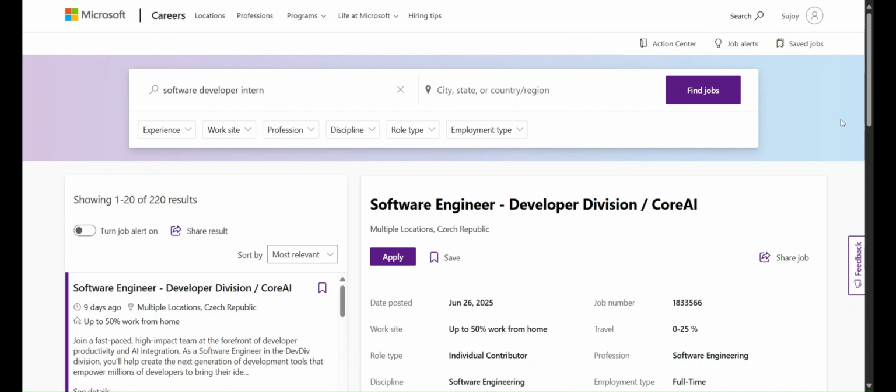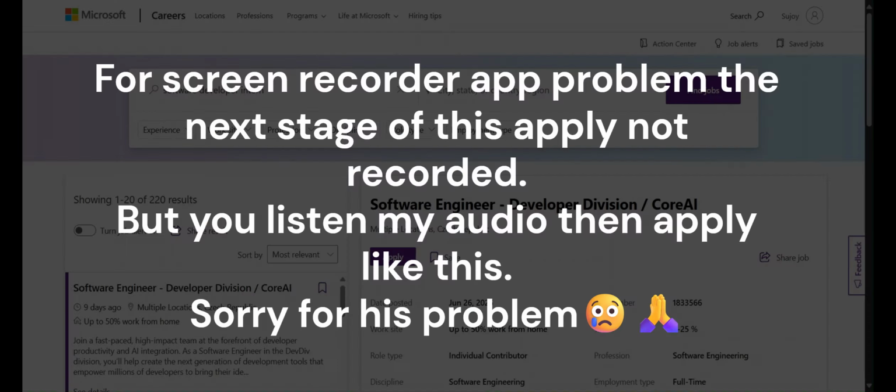Okay, so here you can see that I signed in on this page. Okay, so now I simply click the apply button, then here you can see my name, then contact, then my resume, then my experience, and click here, then save and continue. Okay, and after that here you can see, first yes, this is also yes, then save and continue, then save and continue, now allow.